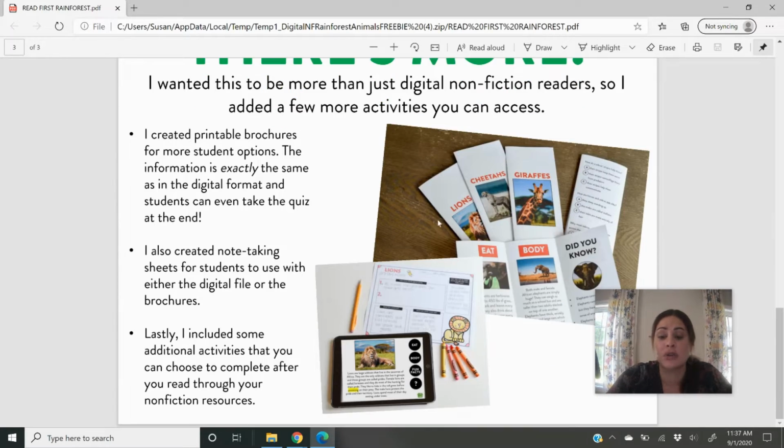And also, just so you know, there's a printable version of all of these. I made them as little brochures to kind of save paper and save time. And they each have a recording sheet. So when I would do this in small groups with my 2nd and 3rd graders, we would read through the passages together, like this little picture, the lion one. And then they would have to write down some of the things that they learned. So that's all available for you.